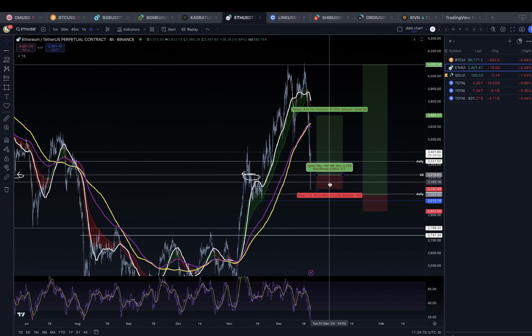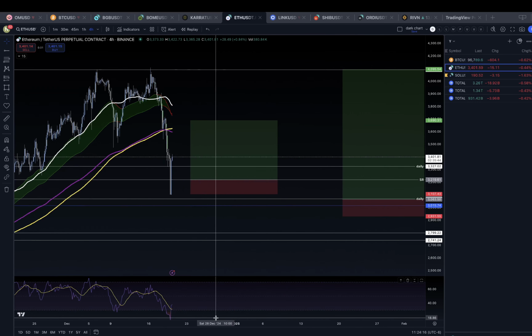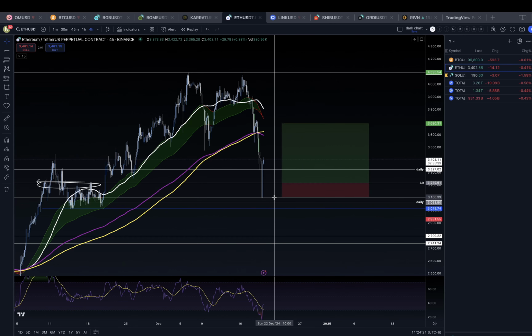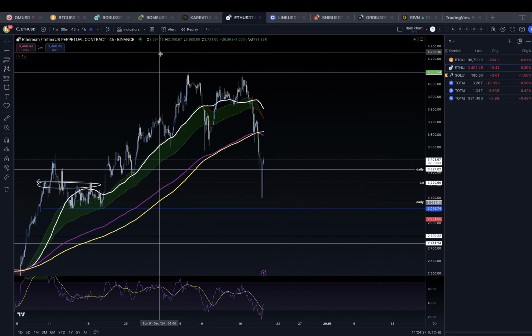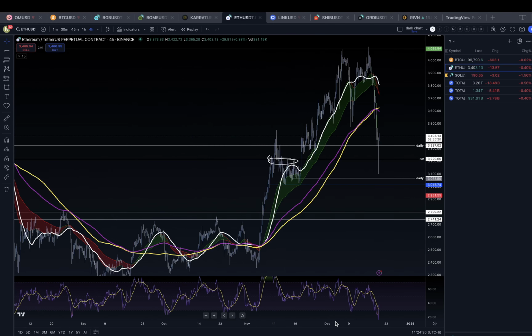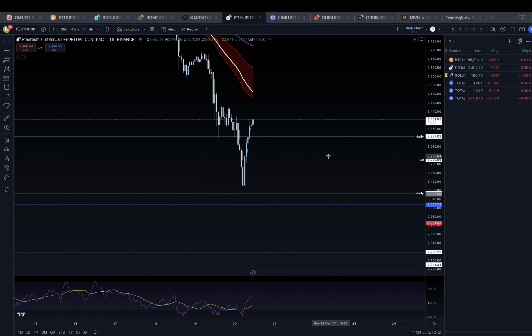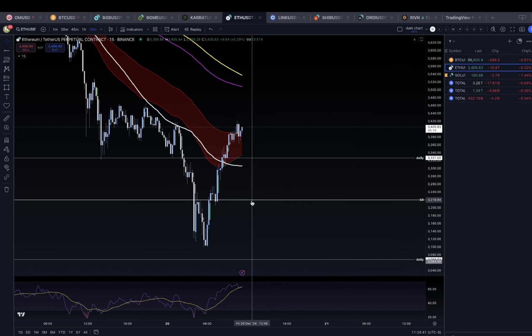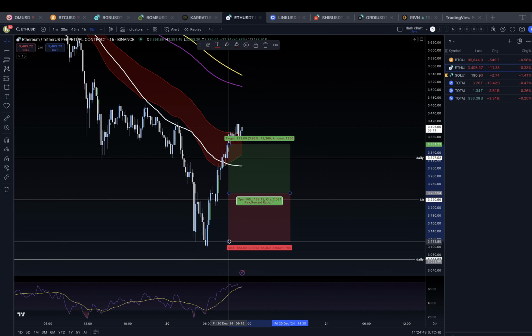This was an ETH long that I was looking at, 3,200. I didn't take it because this hit while I was asleep, and it wouldn't have really worked out anyway. Stops were right at my stop loss, so I'll get rid of that one. However, I really like that $3,200 zone here on Ethereum. If we get a move down to this 3,220 level, I would be looking to take this as a potential higher low long, at least for a scalp.